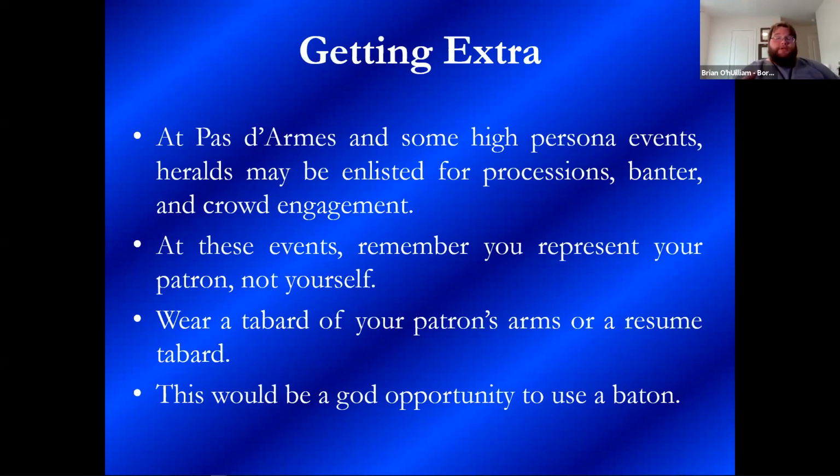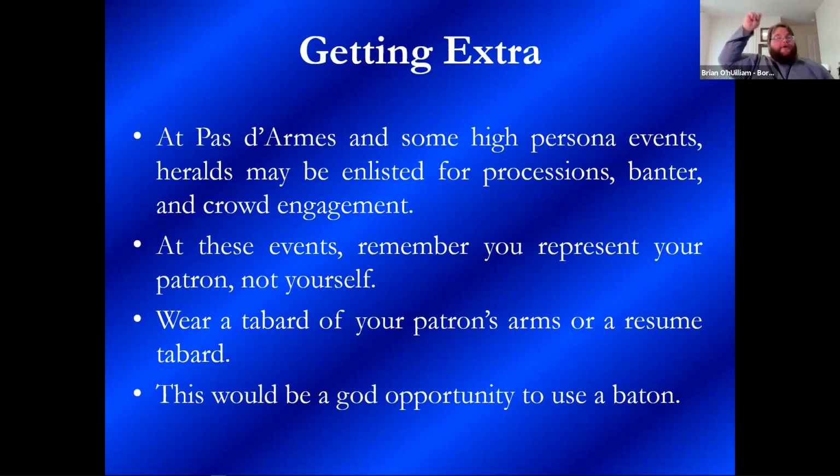This is also a good, not a god, opportunity. I'll fix that later. But a good opportunity to use a heraldic baton. You're often not going to have a script in front of you for these. At least you might for the procession, but you won't for the on-field banter type stuff. So use that baton and show people this is what to pay attention to.